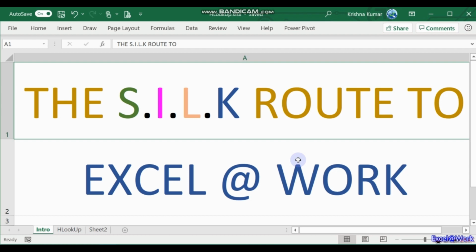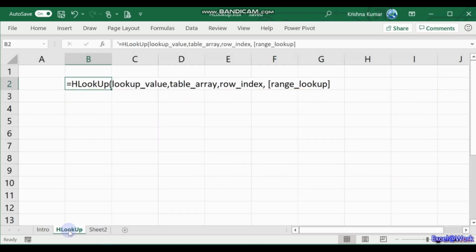But in some cases, HLookUp is not possible to be converted into a VLookUp formula. We will see how to use HLookUp, and we also use HLookUp in the VLookUp formula, a sort of combination of VLookUp and HLookUp. We'll now go into the topic.